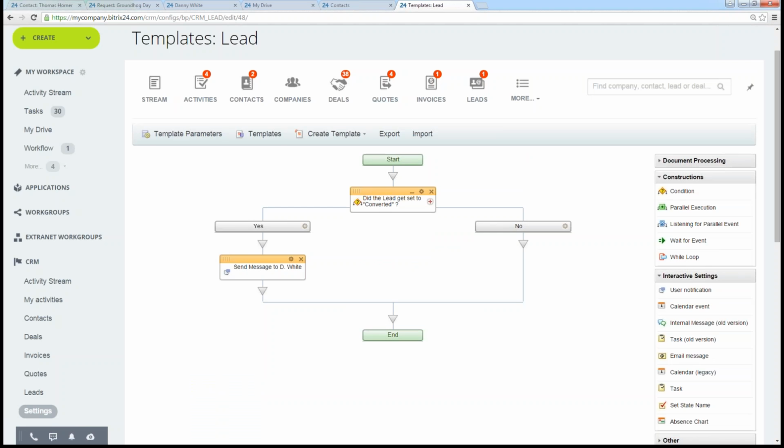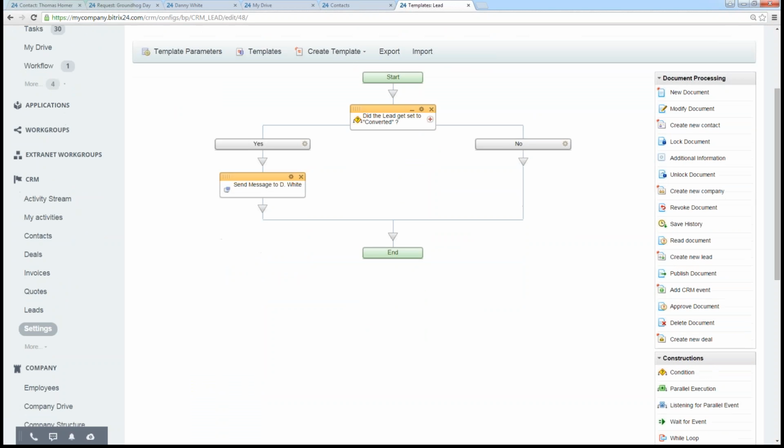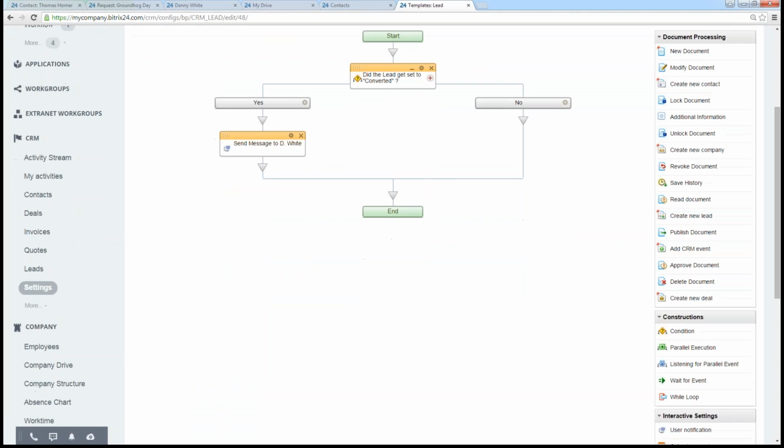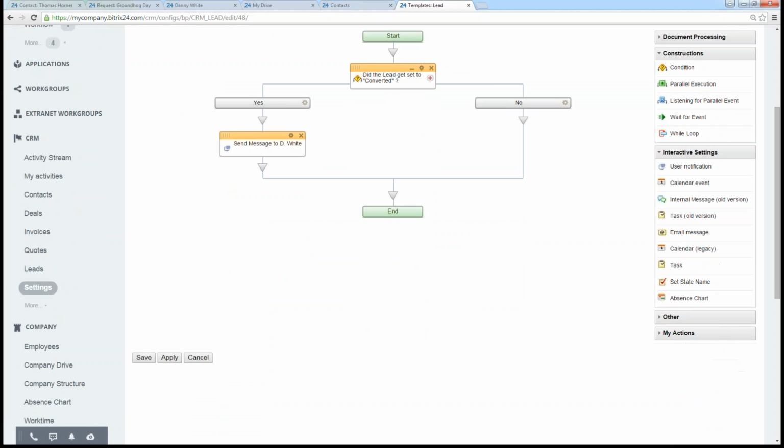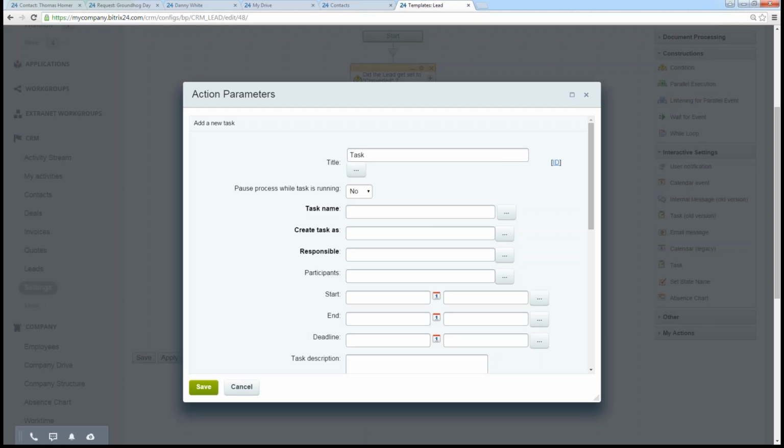Okay, now over here there are action blocks. Now just in two words, what this means is that you can say, okay, once this has happened, send this message, and then let's do here. Let's set a task right here. Grab this task block and drag it in here. I think I let go too fast. There. And then we're going to say, okay, if you do that, then set a task.